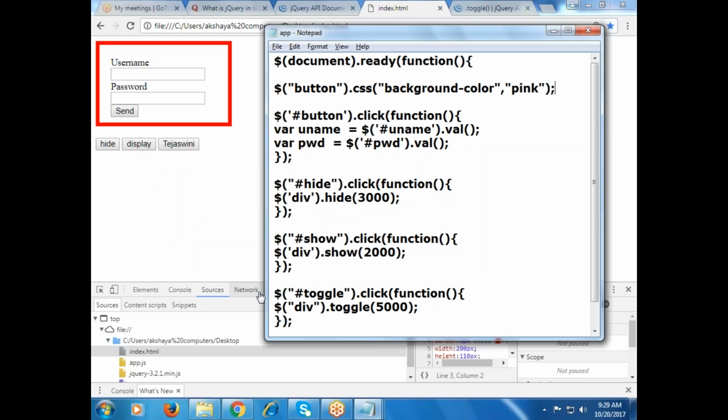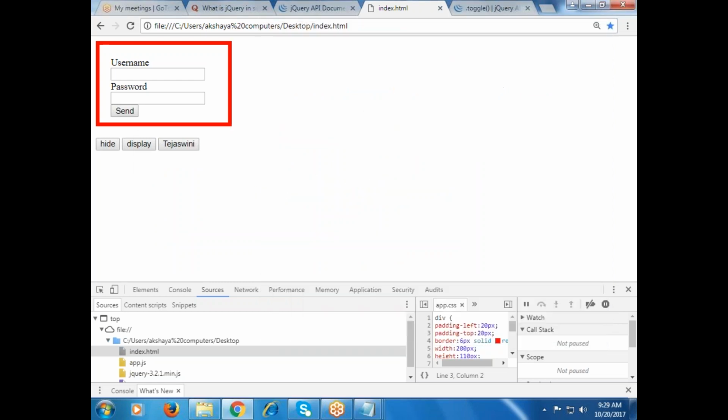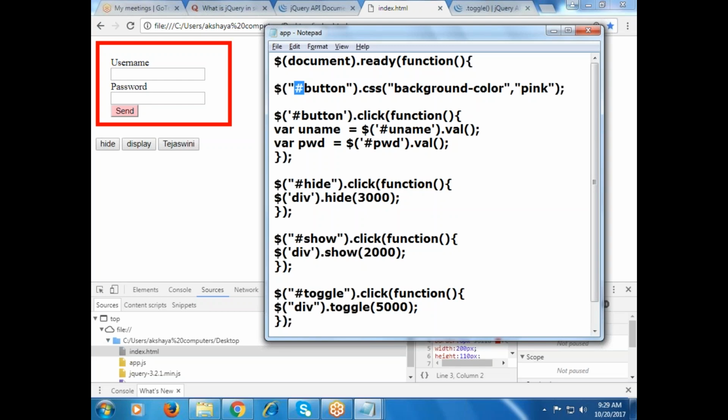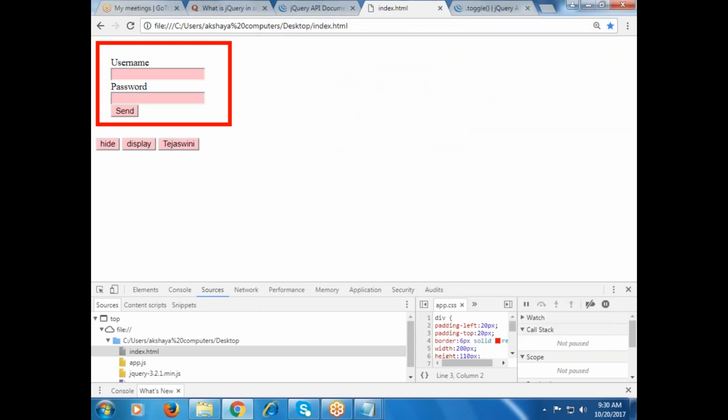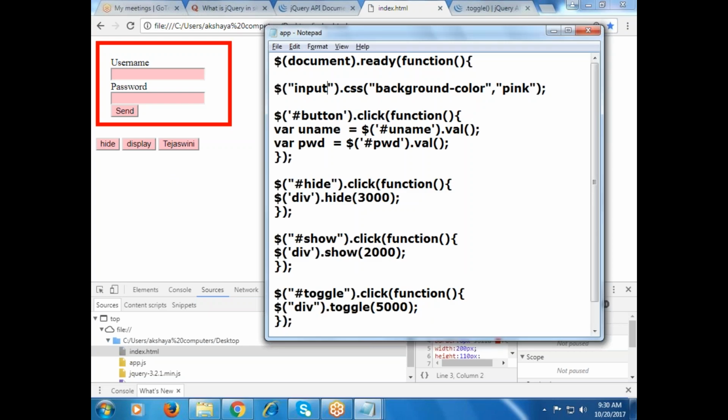Background color as pink. What I did is on the tag name.